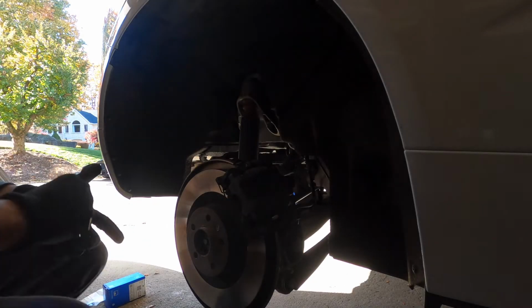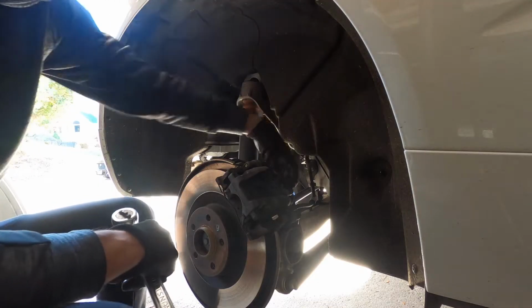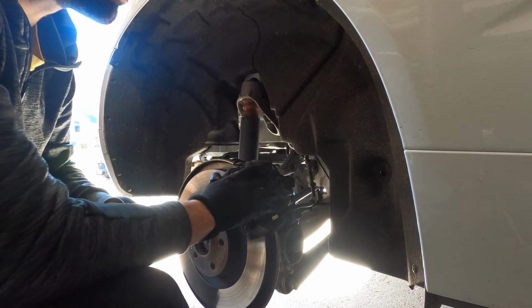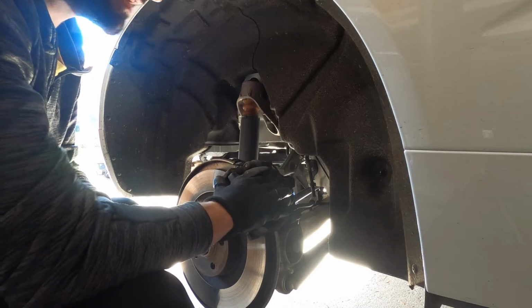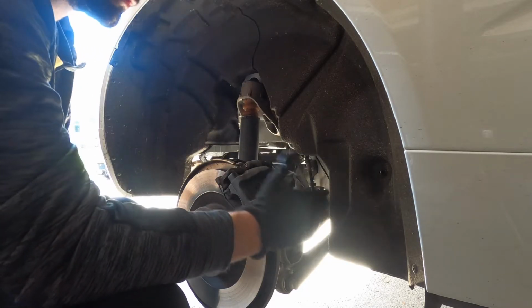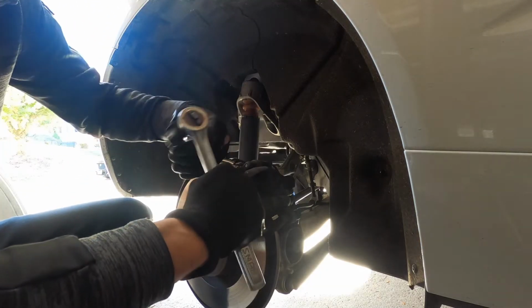All right, guys, so this is a 2020 Volvo XC60 with the electronic parking brake. This setup started on the older model Volvo. So if you have a model from early like 2010, 2011, 2012, it's the same setup all the way up until 2023 model year. So it's pretty much the same deal. But this is a 2020 Volvo XC60.